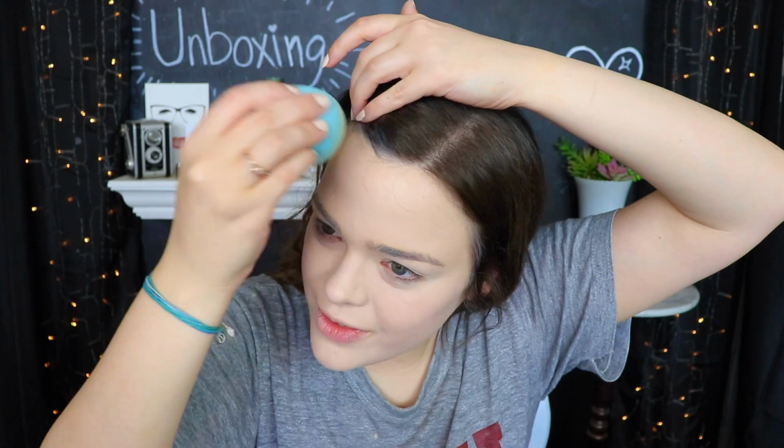With the sponge, I did do two layers over here, but I think this looks pretty full coverage with just one. But I am just gonna smooth out a little bit of brush marks around my skin with the sponge. Alright, I'm gonna go ahead and get you guys a real close-up of how it looks on my skin. Please ignore my eyebrows. They are just bushy monsters right now. So here we go, zooming on in.